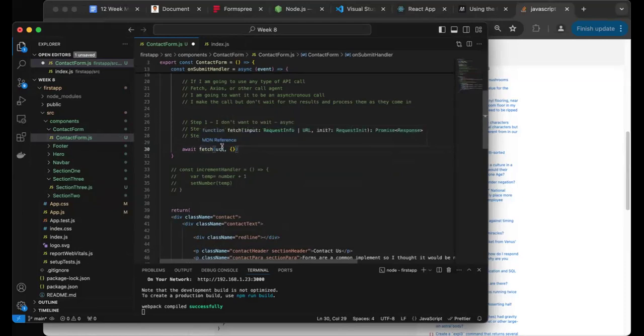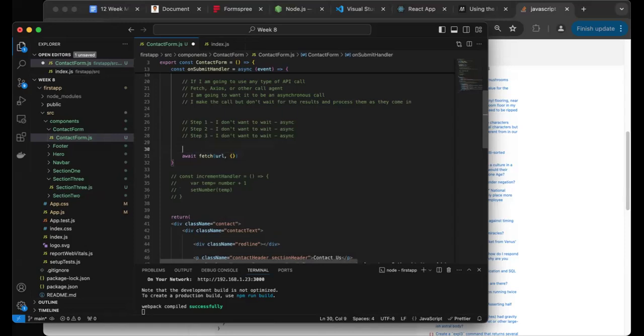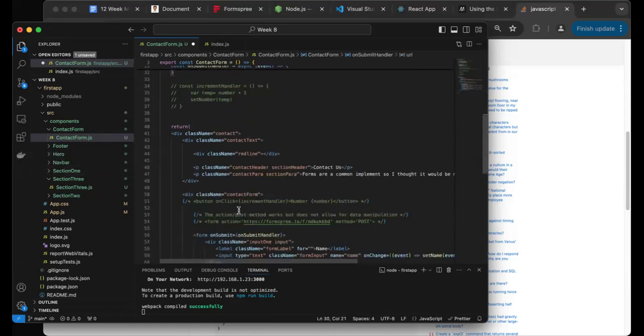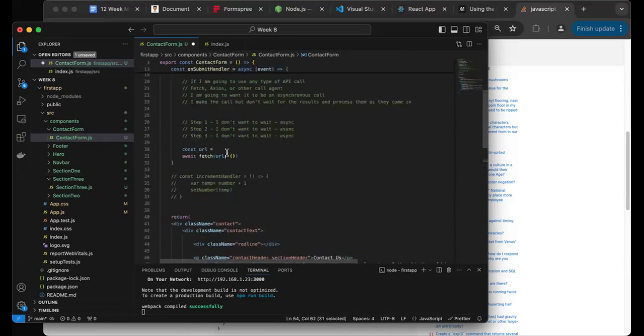And a fetch literally is go to this URL and do these instructions on that URL. So inside of here, we're going to say const URL equals this URL that we went to before, the Formspree URL. I'm going to type that and pop this into quotes. Cool. So we have our URL.